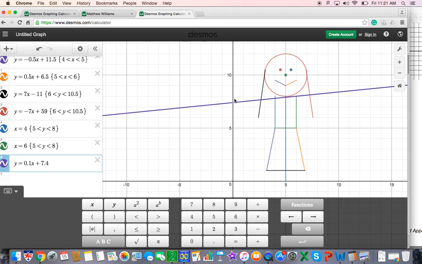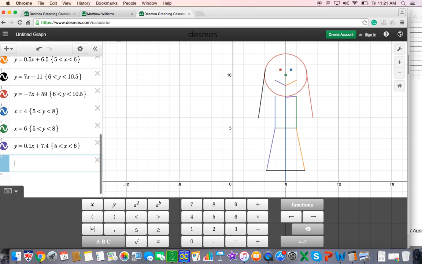So what I'm trying to do is get a little V going on here. It's not a very deep V, but it's good. She's, you know, conservative. All right. So now the domain, let's do from 5 to 6. 5 is less than x, which is less than 6. So we close that top there.